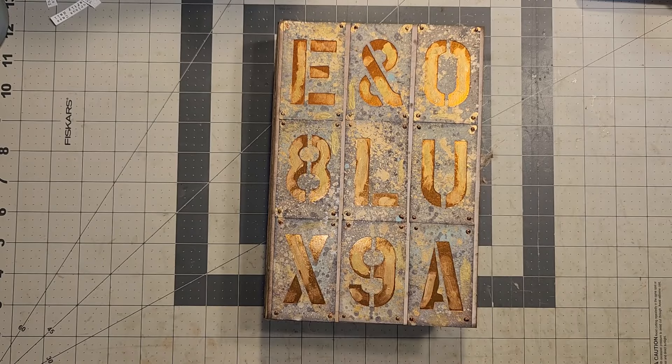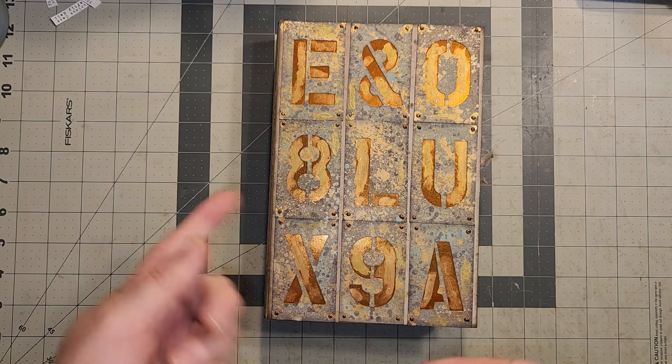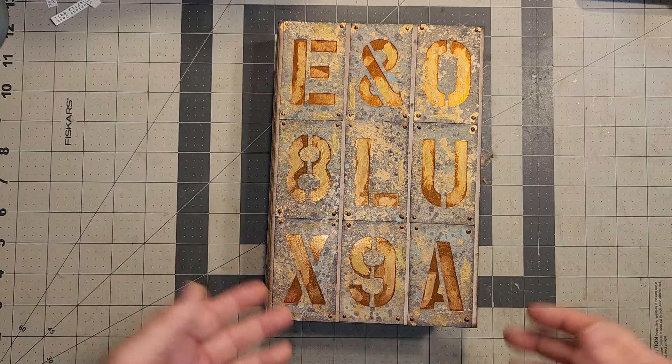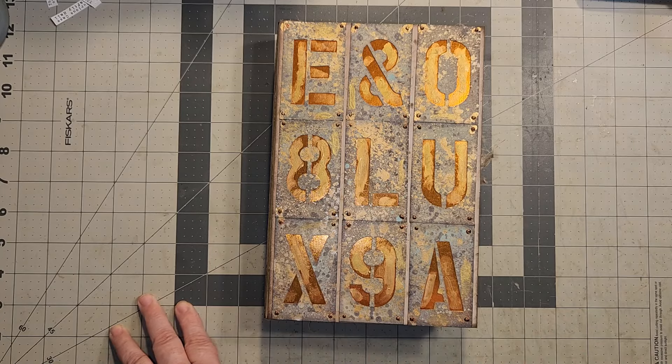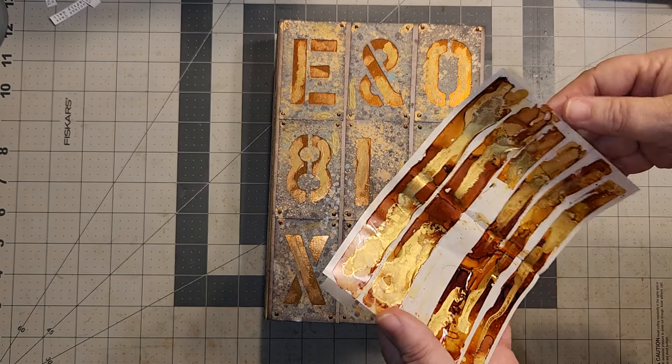Hello, Rhoda here. Welcome to my craft room. Today we're doing a flip-through of the industrial journal — I finally got it done. I thought I was done, even recorded it, and then realized I hadn't done the backs of some of the tags and wanted to put some cello tape in. We're also going to see as a bonus a little shop haul I just got done. I had to make some more cello tape and here it is.